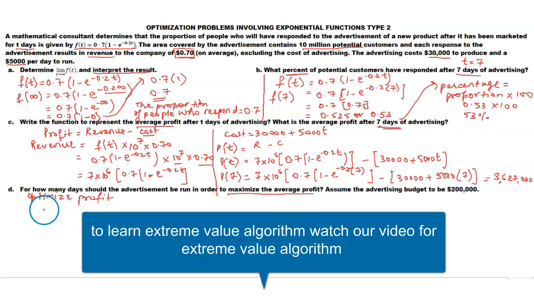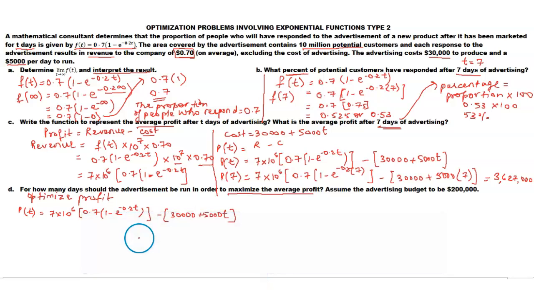We do have a profit equation. This is our profit equation. Once we get our equation, our next step is to find out the domain. And domain is decided on the basis of t, because t is what this profit equation is in the form of. Now to find out the domain, we know the time that this advertisement could run for.